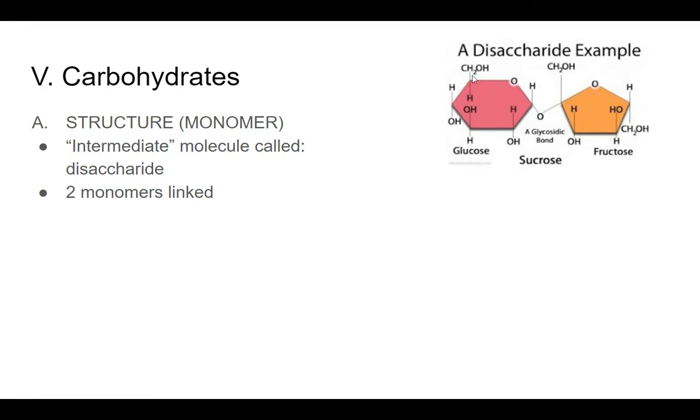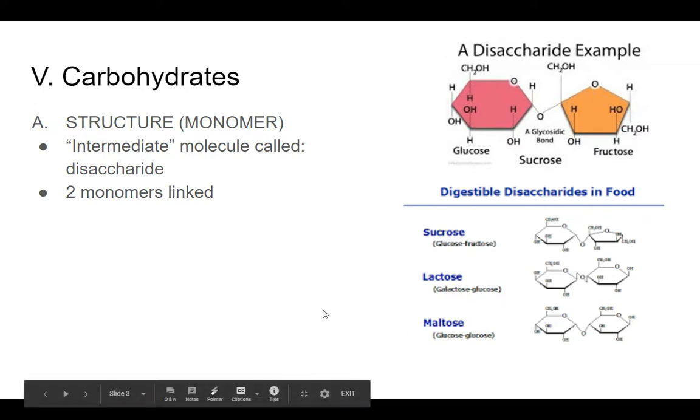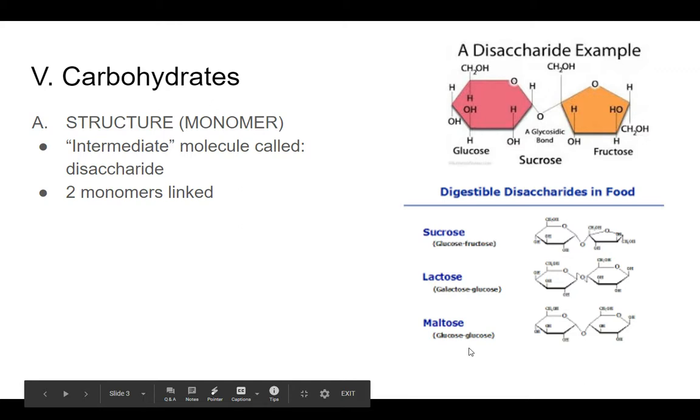And so you can see this was one monomer. The pink ring was glucose, and the orange-ish ring was fructose. They bond together and create a new specifically disaccharide sugar called sucrose, which is table sugar. Now, there are some other disaccharide examples right here that you maybe have heard of. Sucrose, we just said, is table sugar. There's lactose, which is the sugar that's in milk, and also maltose. Notice, ending of the words, OSE tells us it's in the carbohydrate world.